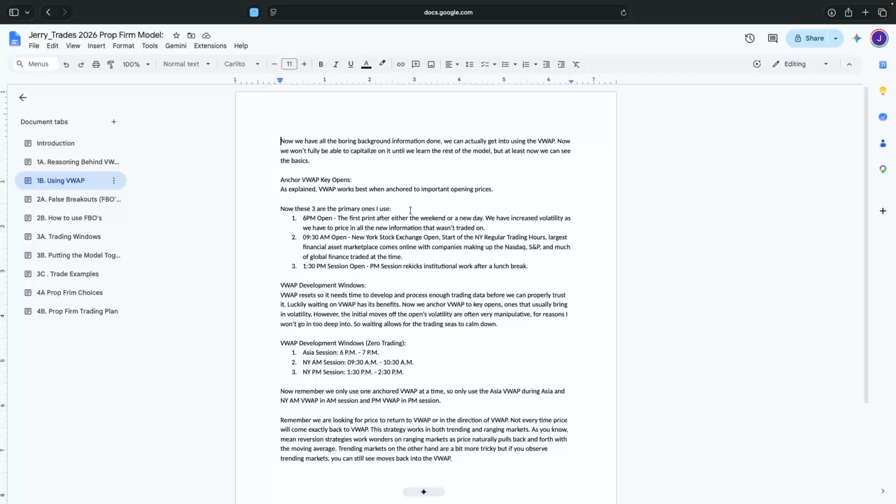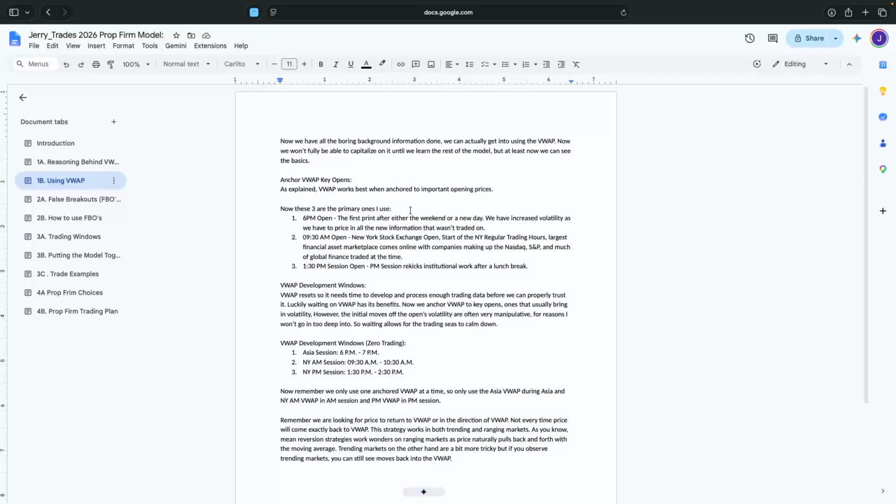Obviously, the PM session is the session I trade the least because it doesn't really have that much significance other than it's just the time, right? 6 p.m. is when we reopen after an hour of no trading. So a lot of news events and data that happen between 5 and 6 p.m. EST have to get immediately priced in at 6 p.m. So that's where the volatility is. And then at 9:30, obviously, you have so much increase in volatility from the increased participants in the marketplace from the New York Stock Exchange, right?